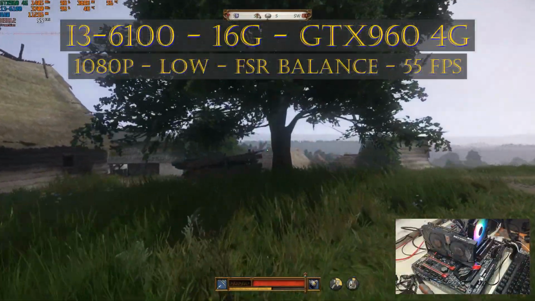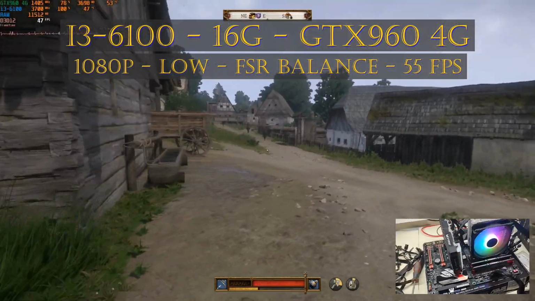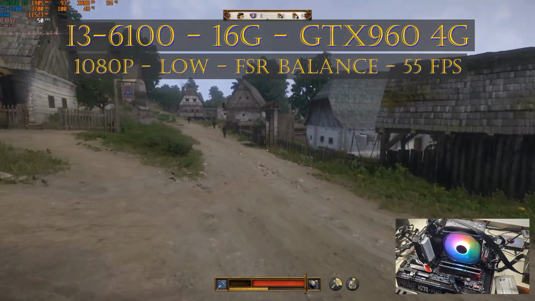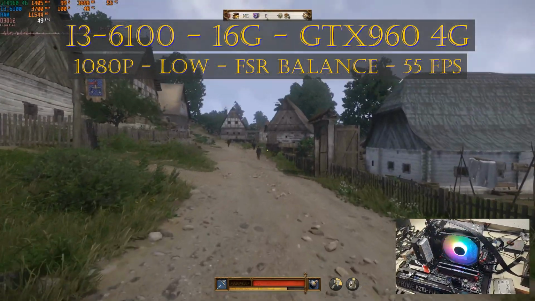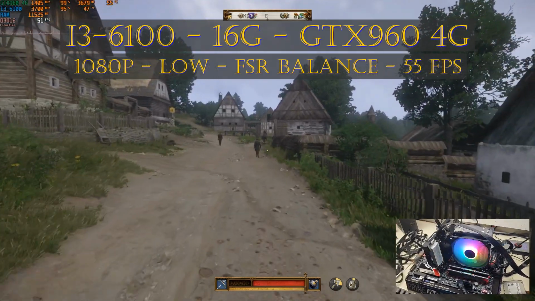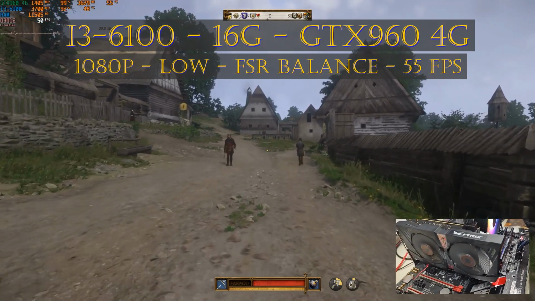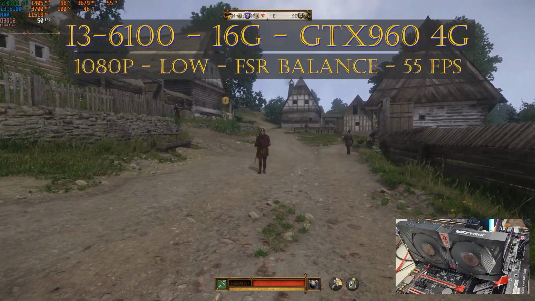Starting off with the i3 6100, yes, two generations lower, with i3 instead of i5. This is a 2-core 4-thread CPU clocked at 3.7, 16GB of RAM, and the GTX 960 4GB. Obviously playing at 1080p, the lowest setting possible, and we have FSR balance enabled. That gives us an average FPS of 55, so it's highly playable.